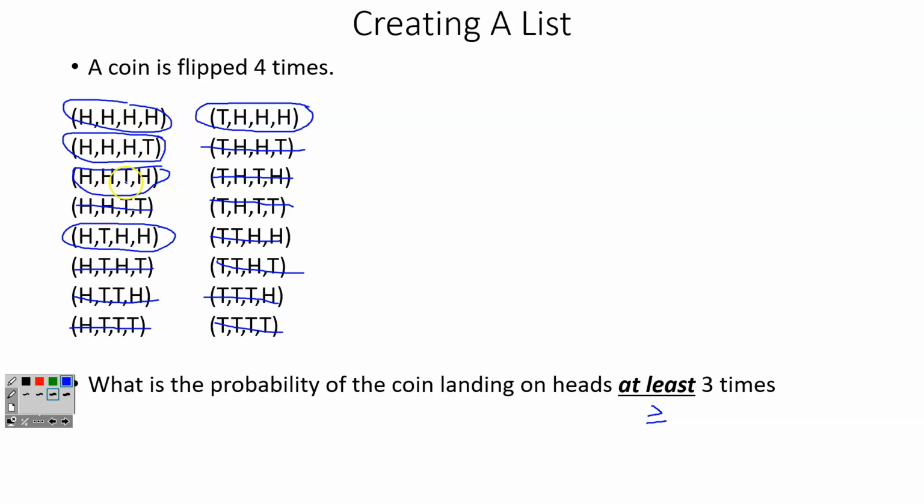So it looks like 1, 2, 3, 4, 5 different ways that I could get heads at least 3 times out of how many outcomes? 1, 2, 3, 4, 5, 6, 7, 8, 9, 10, 11, 12, 13, 14, 15, 16. So there you go. So if they give you a list and want to know probability, that's how you would do it. If you have to create a list, those can get really tricky really fast. So if it's me, I always refer to a tree if it's 3 actions or more. If it's 2 actions, then I would recommend a table, but that's up to you.